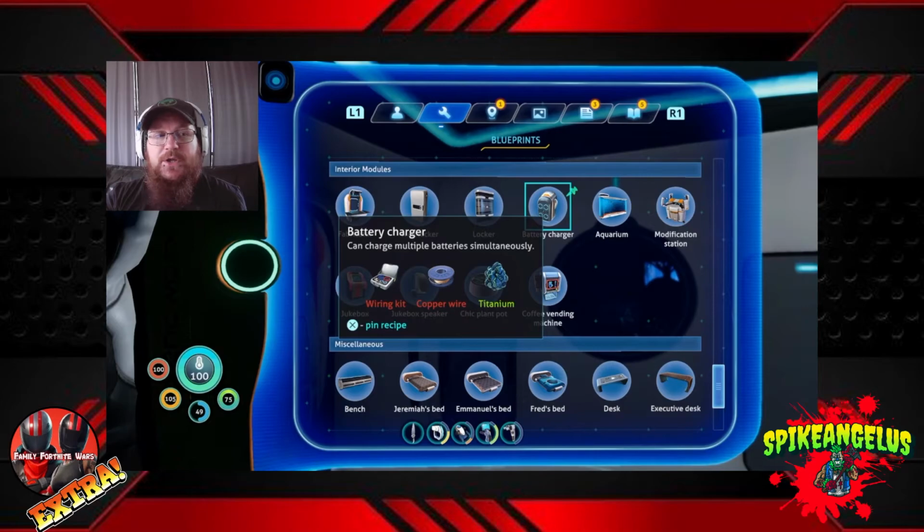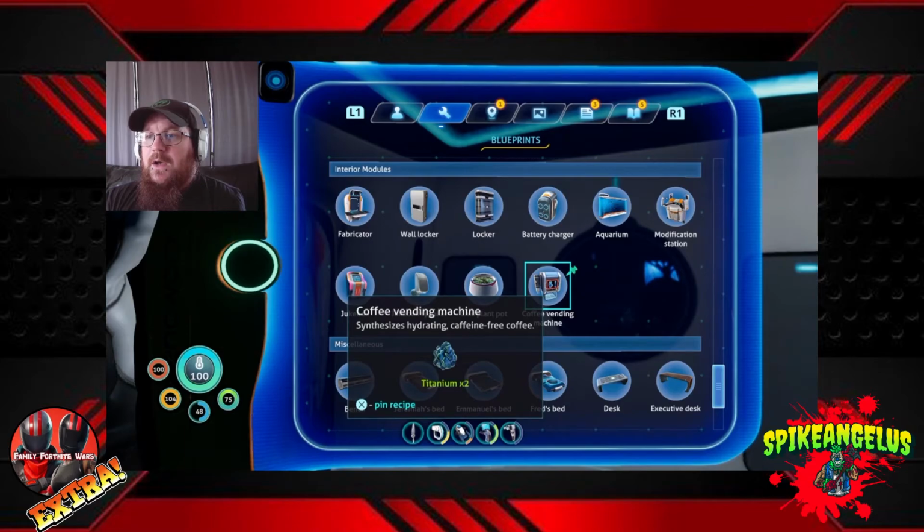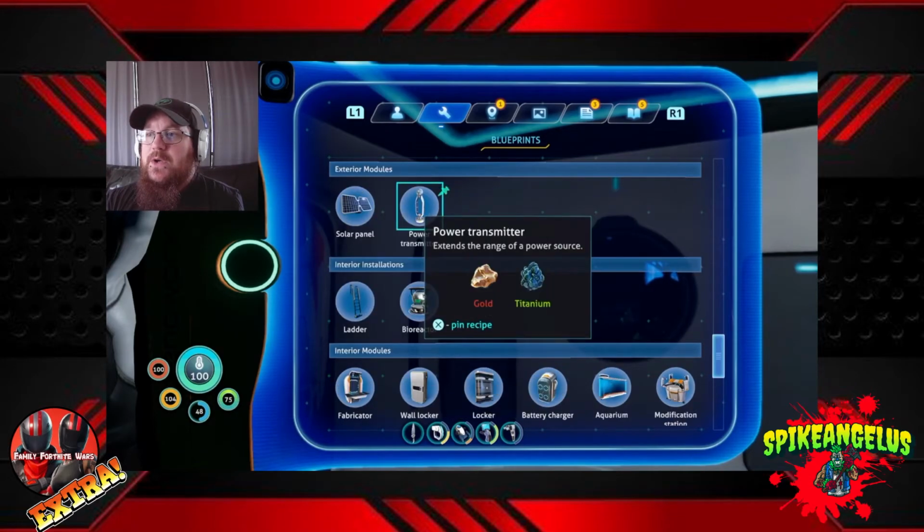Speaking of battery chargers, there's one there, which I didn't even realise. I could actually create that as well. I'd need to create another battery just so I can get the scanner going. What's that? Jukebox speaker, so we can have music playing. Coffee vending machine. Again, that's caffeine-free coffee. It's a very good source, and you can actually use it as well. Power transmitter. Say for example, you've got one small base in one location, which is connected to, say, a scanner room, which is a bit further out into the water, and you've got your main base. You can use them as little pods, and it will transfer any power over to that area.